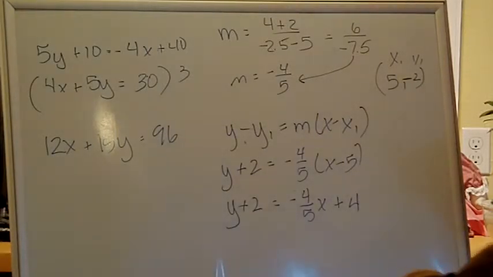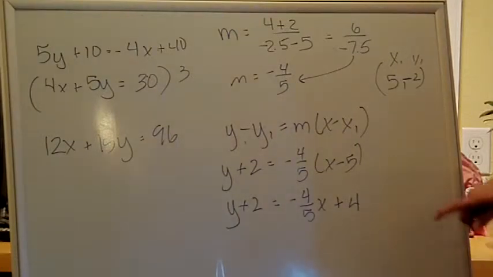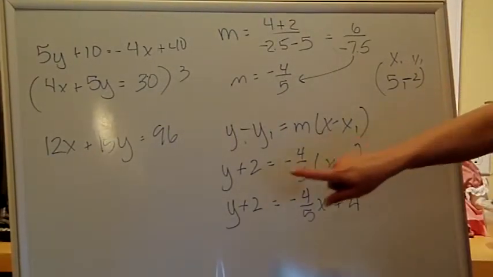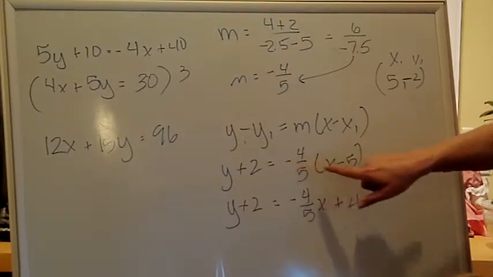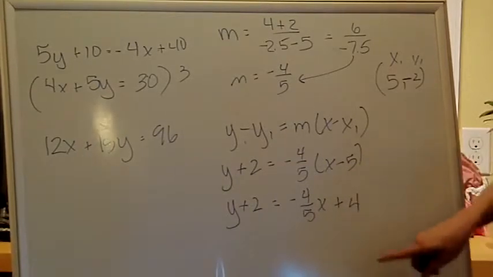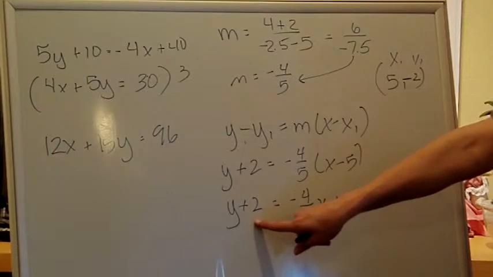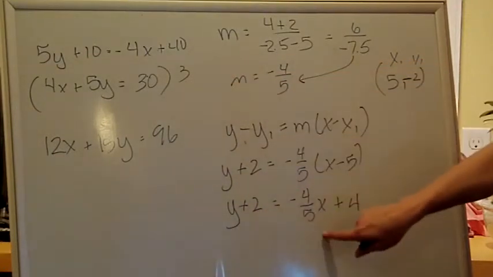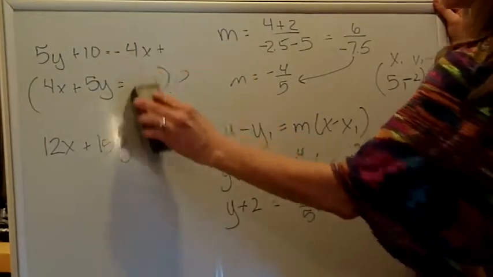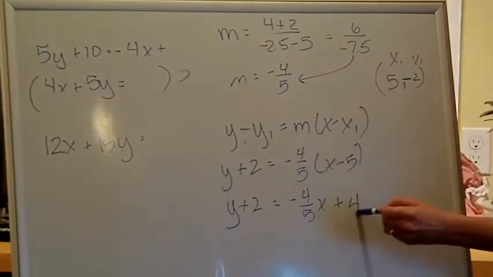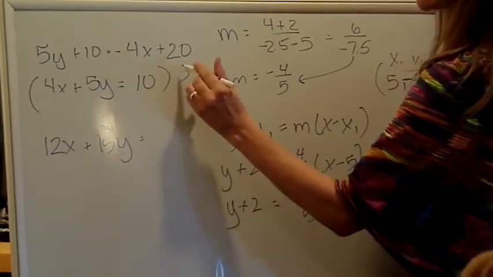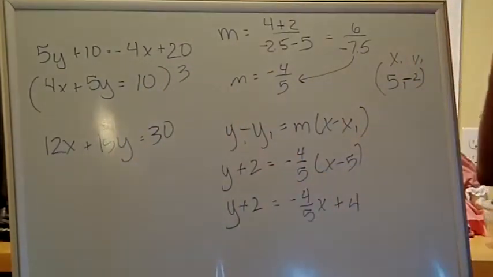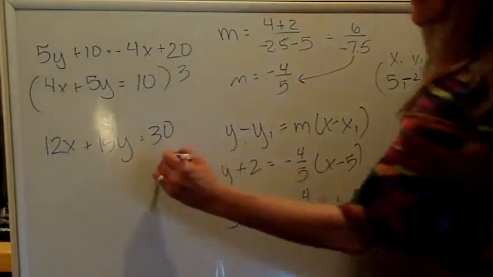Okay, I've done something. Let me see. 5, negative 2, y minus, or plus 2, negative 4/5, x minus 5. That's a positive 4. 5y plus, multiplying by 5, I get 10 minus 4x. This is where I messed up right here. Because when I multiply this by 5, I should have got 20. And then I subtract, I get a 10, multiply by 3, I get a 30. Now we're on track. E. Finally got the answer.